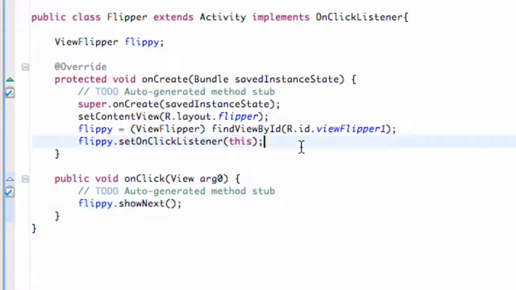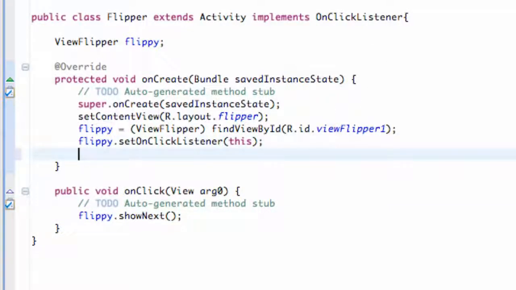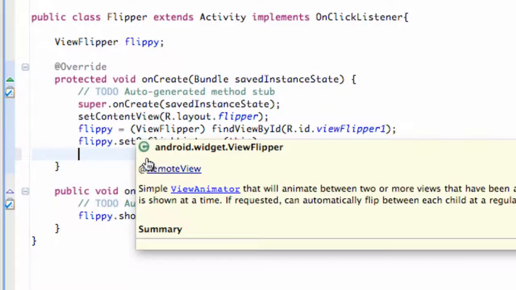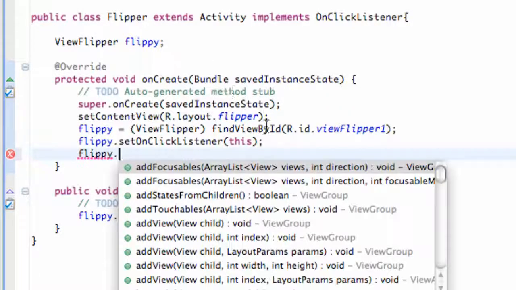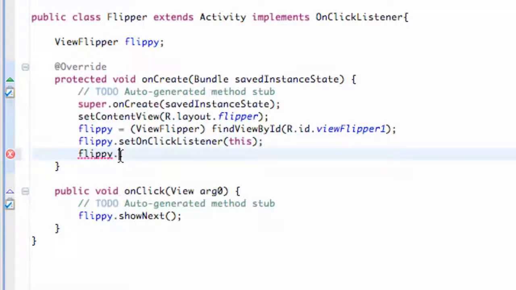Actually, let's show you one more and then we'll be done with this Flippy thing. I know it's kind of a waste to have one tutorial where we set up both a class and an XML file just for this. But another thing we can do, let's say we want a gallery with different pictures in each view. Instead of the on-click listener to flip, we can also set up a time variable.